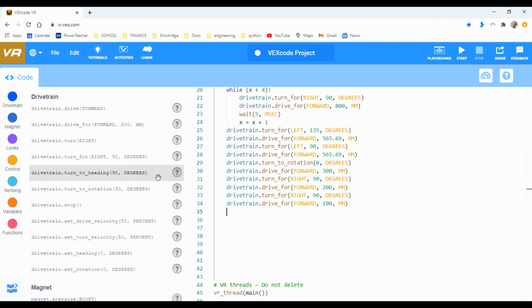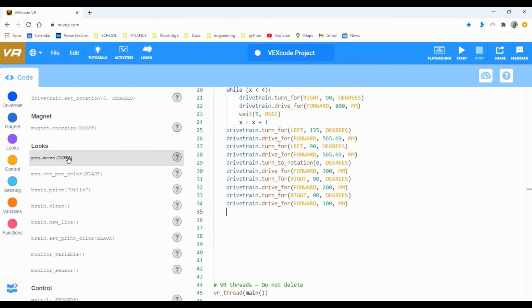Now I want to pick the pin up. Like that, and type in up. And he's already facing straight down because we've just finished the chimney. So I'm going to have him drive forward again.